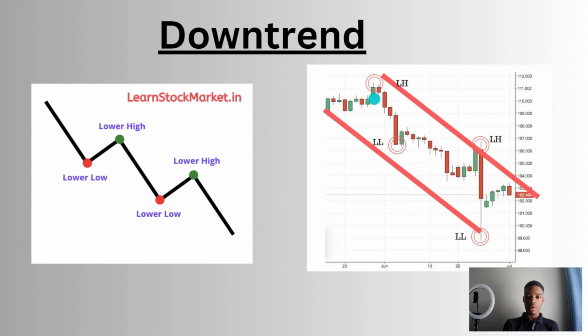Alright, here we have our group of candlesticks coming together to form what we call our market structure, and here it forms a downtrending market structure. We form our lower high at this area, pull back, we form our lower low, push, we form our lower high, pull back, we form our lower low, push, we form our lower high, and this continues going down. This is what we call a downtrending market.